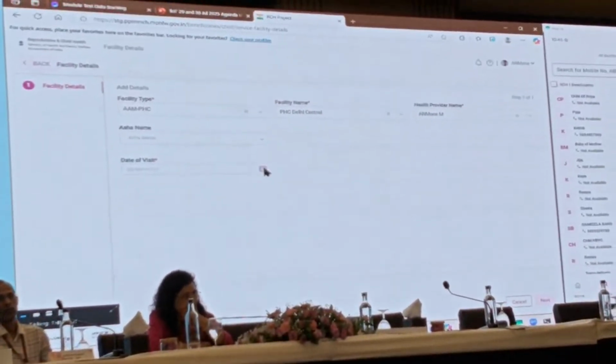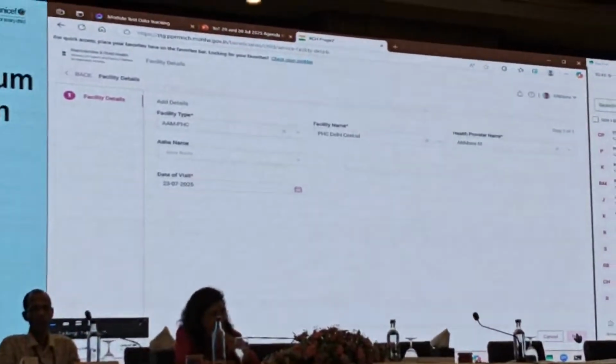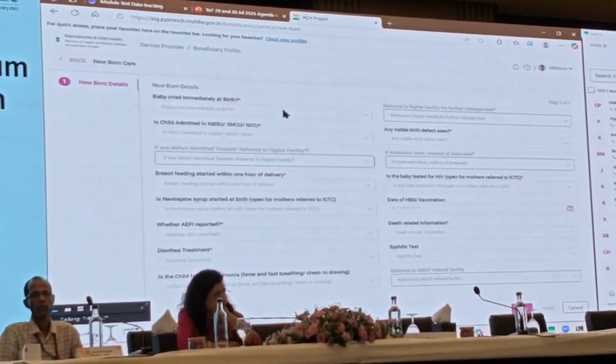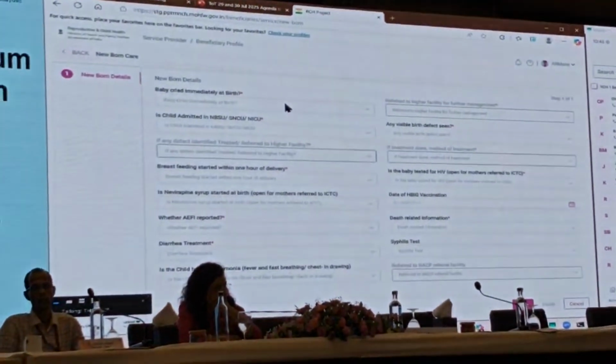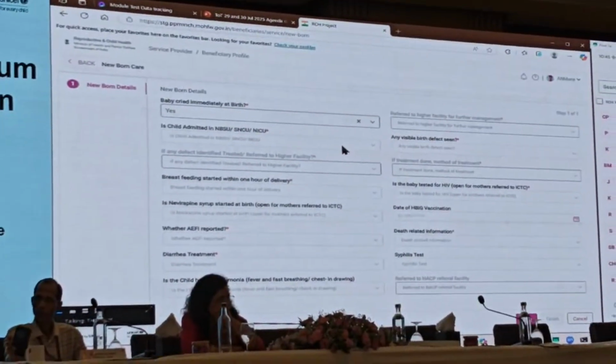When we click on newborn services, again these details have to be populated, and of course the date of visit also has to be entered for every child beneficiary as well. When we click on next, this form opens up, which is for the newborn care services. Some of the fields we can fill here.